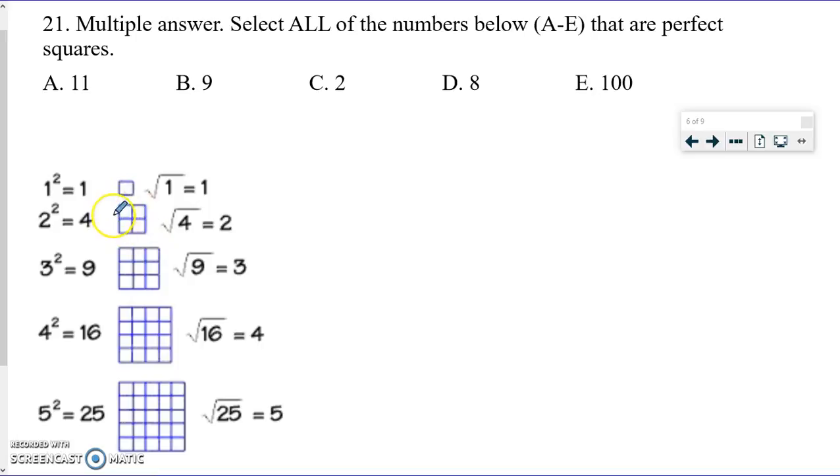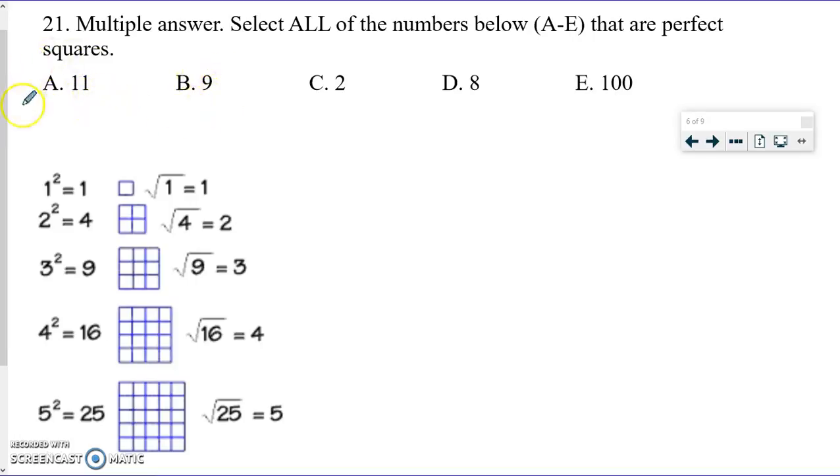Because these square numbers mean we have these squares, that's 2 by 2. So 2 times 2 is 4. We have a square that's 3 by 3. 3 is the side length for both. So that's 3 squared, 4 squared. All of these numbers you can make squares out of because the side lengths are the same. If you were to take the square root of a number, it would be a whole number. Or if you squared a certain number, it would equal this number.